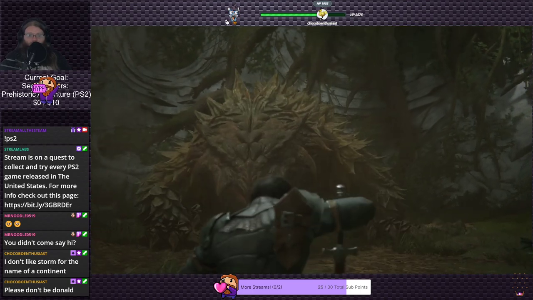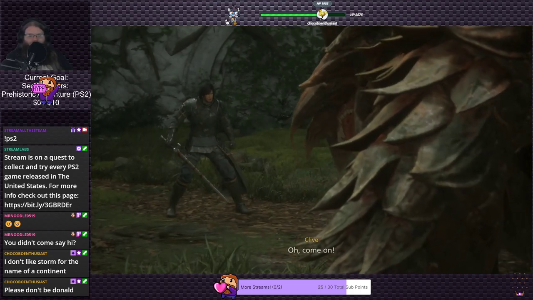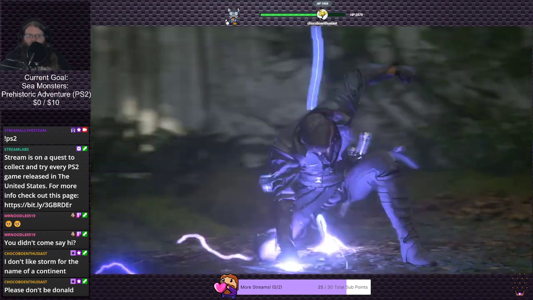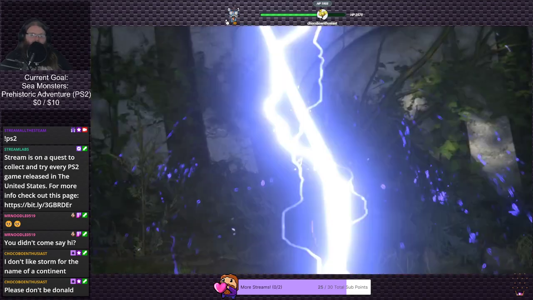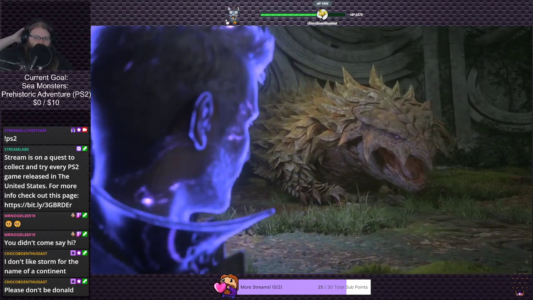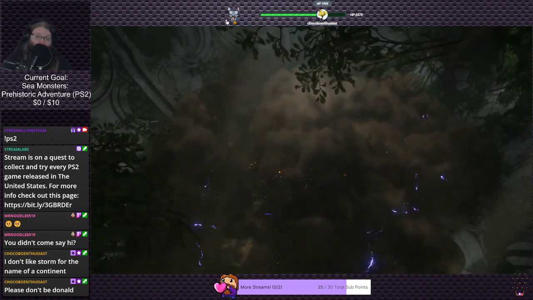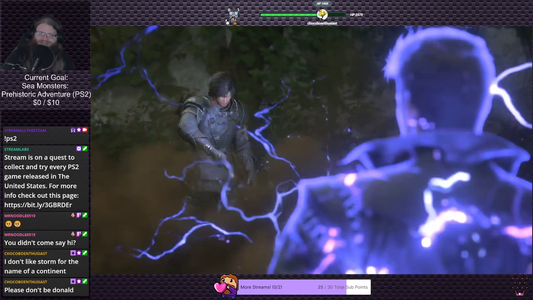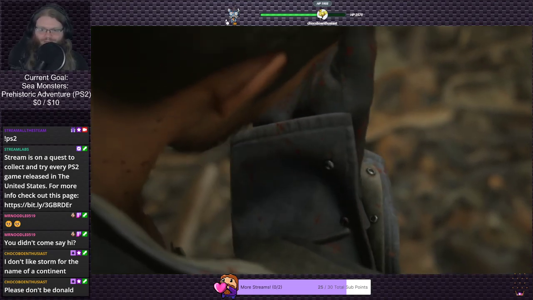Oh god. He's still alive? Bro. Oh, come on. Stand back. Sid's going Super Saiyan on us. Bro. Jesus. Why didn't you just do that to begin with, my guy? Oh, I guess that's why.